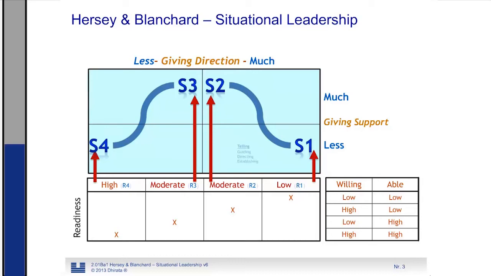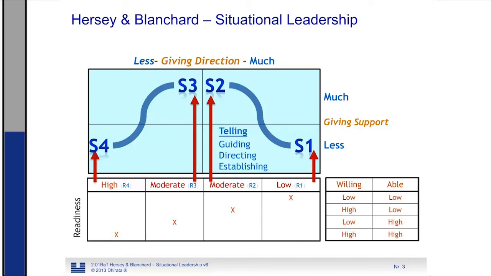The first leadership style is telling. It is a determined, ambitious, task-oriented style of leadership. The leader is here more concerned with the result than with the employee. It is cost-conscious. It's a form of one-way traffic. He gives specific assignments. He monitors the progress closely, checks and controls, and adjusts, and has very clear rules.